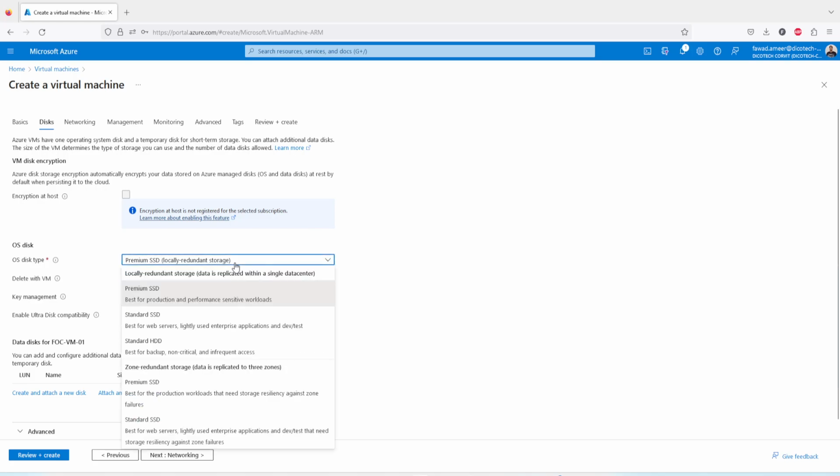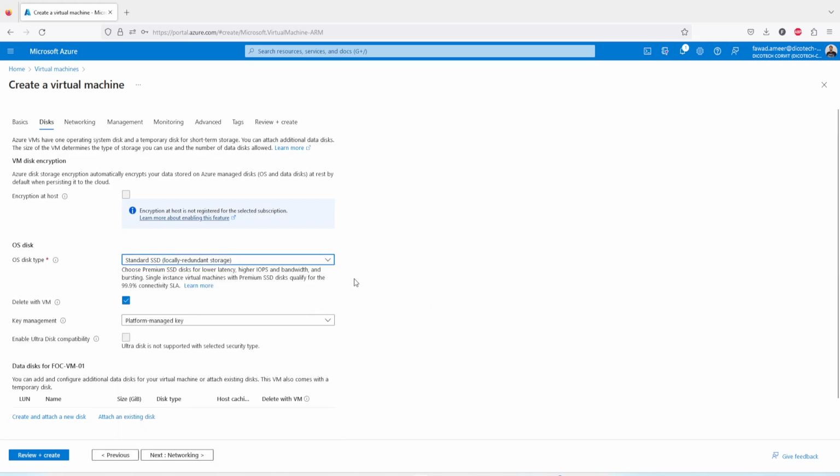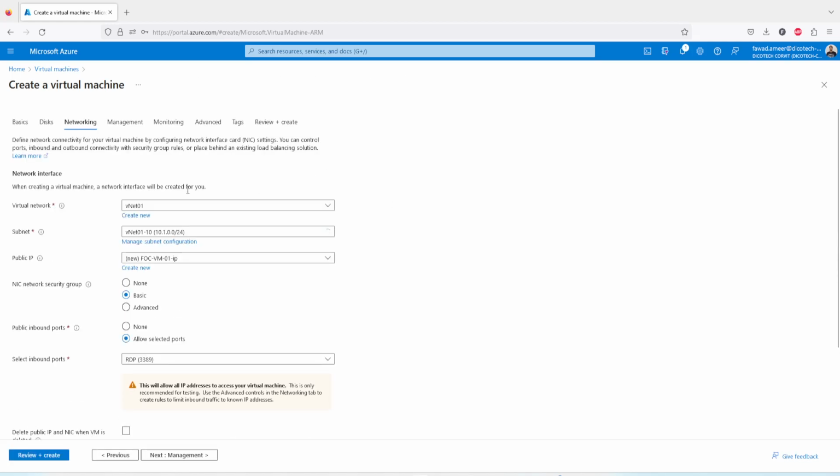There are multiple options, so I'll go ahead with standard SSD. Let's go with standard SSD, so it will reduce the IOPS, but it will reduce the cost as well. And the networking, this is the option. If you did not create your network earlier, it will create its own network, and you don't have a chance to name your vNet, name your subnet, or specify your own subnet, right? So that's the reason I created the network earlier.